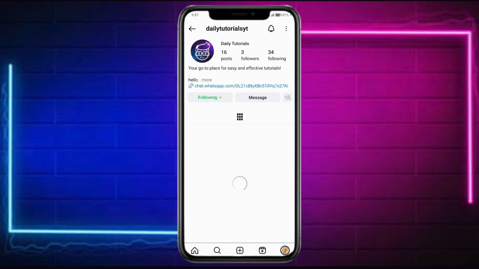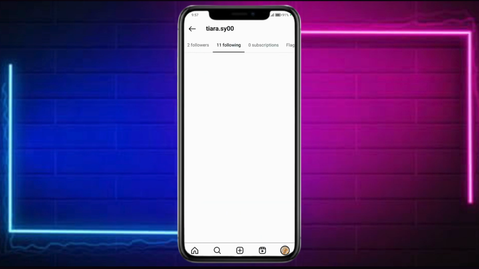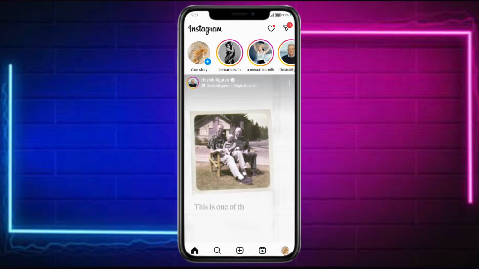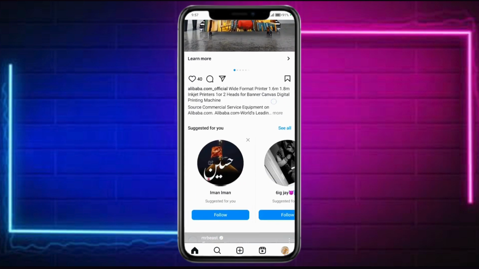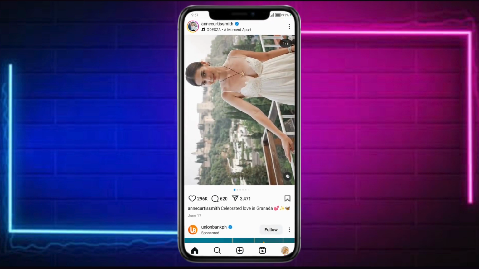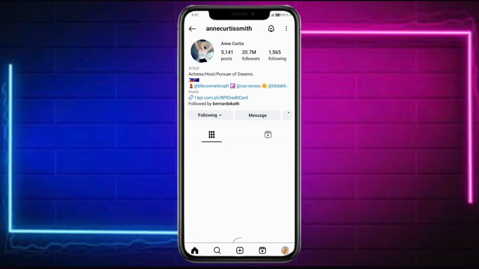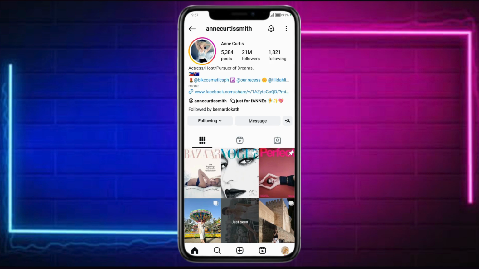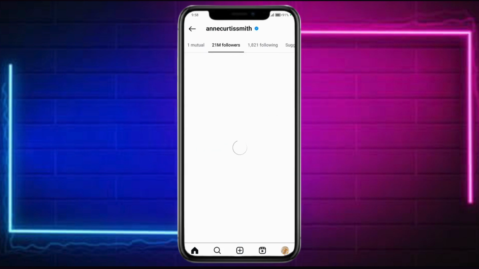So in here you can also see other people, like if you follow someone, you can see in here as well all of the recent followings that they have. So for example, let's try in here this particular account of this celebrity. Now, in here, you can see they have their followers.